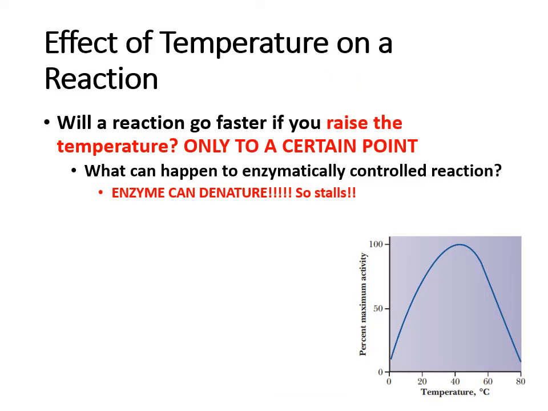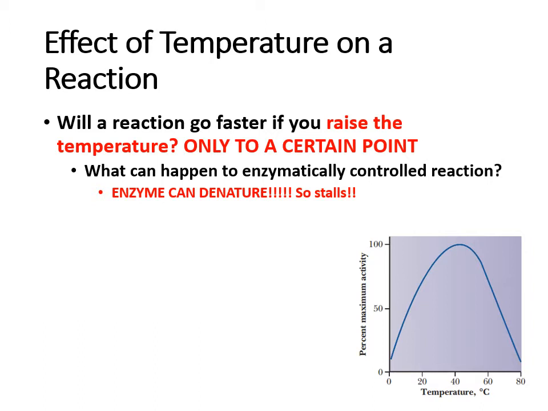Now, there are a lot of things that can affect the rate of a reaction, whether there's an enzyme or not. And one of the big ones that you tend to hear about is the effect of temperature on a chemical reaction. It makes sense that in general, the higher the temperature is, or the more you raise the temperature, the faster a reaction is going to occur, right? Because higher temperatures increase the speed of molecules and how they're vibrating and bouncing around. And if you increase that speed, then they're more likely to hit into each other and react with each other.